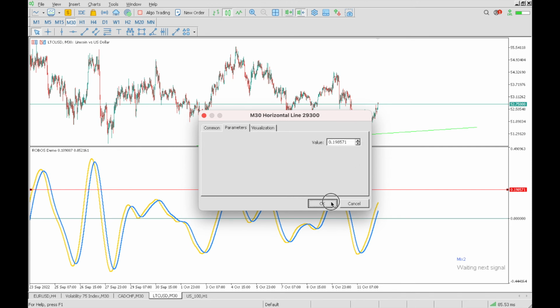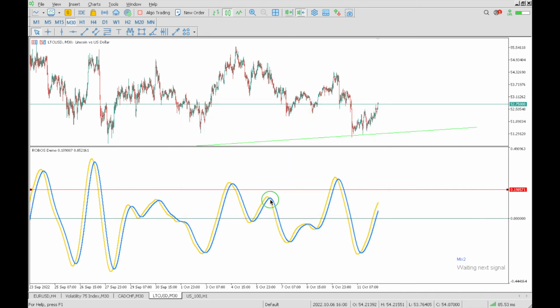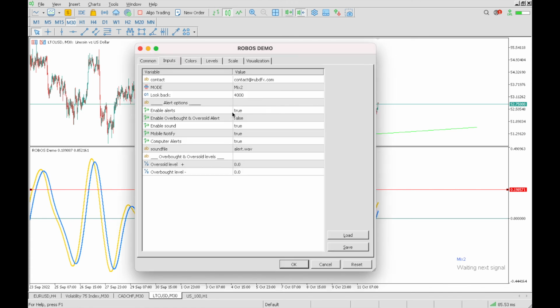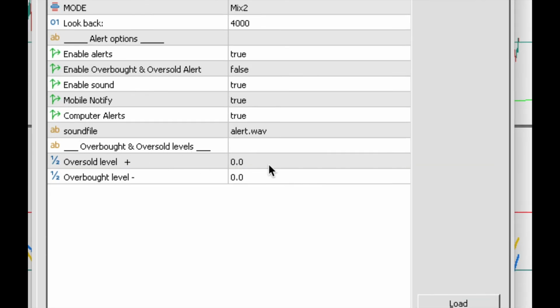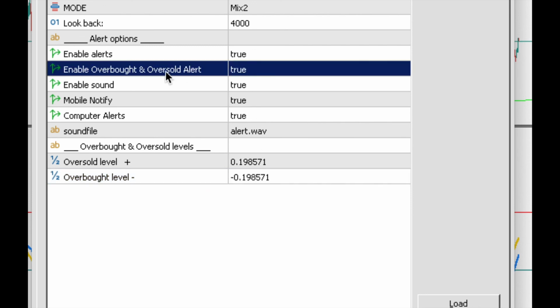Copy it there, and then open the indicator, open properties of Robos. I'm using the demo, but it's still the same as the premium. Here, go to these overbought and oversold levels, paste it here, put a negative value, paste it. Here, also activate the alerts.